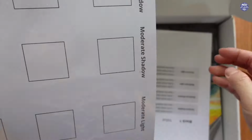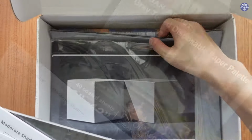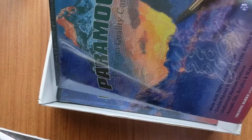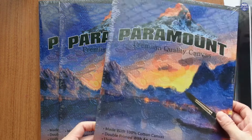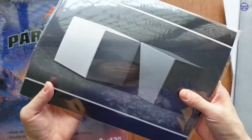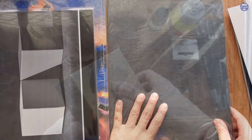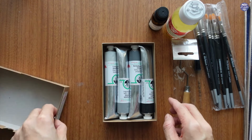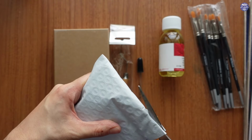I like that they do this at the start to give all the students the same starting point, so there are no accidents of getting the wrong quality paint or brushes, which might have different quality or feel to what the teacher uses. This way, it also lessens the probability of making mistakes which could be avoided from the start. So I thought that this was such a great idea. They wanted me to try the first few exercises, and for that, they sent me this first kit, which has 4 value monochrome paint, along with canvas sheets, exercise sheets, oils, and many more.